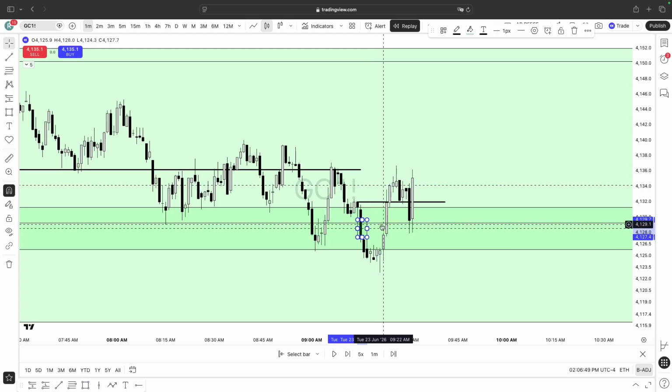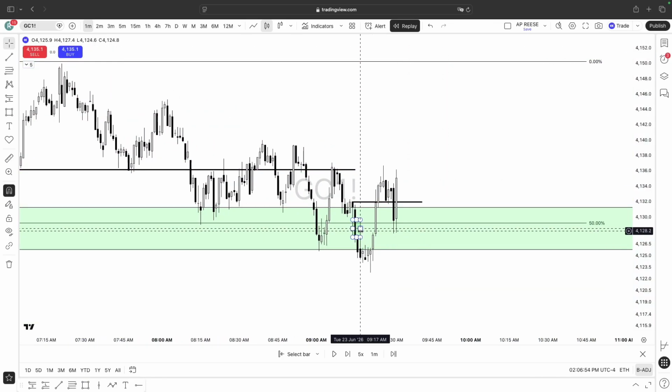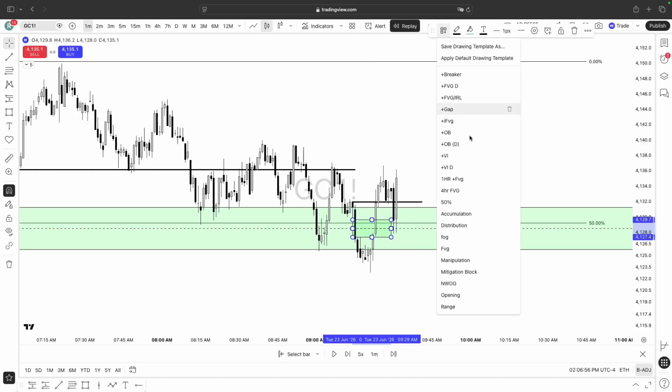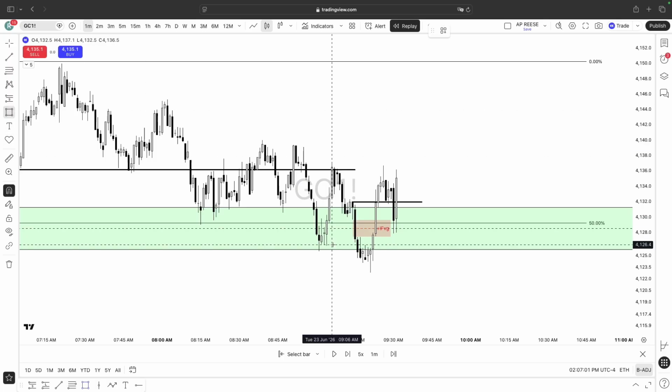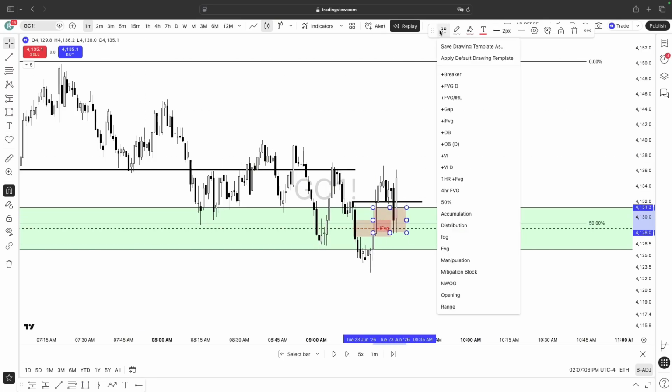But not only this inversion fair value gap, let me get rid of this one, this big fair value gap here. Not only this inversion fair value gap, but we also have a fair value gap as well. So that'll be an inversion fair value gap, and this would be your fair value gap. So you'll notice a lot of times when you're trying to enter price on a key level, a lot of key levels, or PD arrays is what we call them, which would be your premium and discount arrays, they'll overlap. So you'll have a fair value gap overlapping with an inversion fair value gap, overlapping with an order block, overlapping with a breaker. It's all these terms for them.